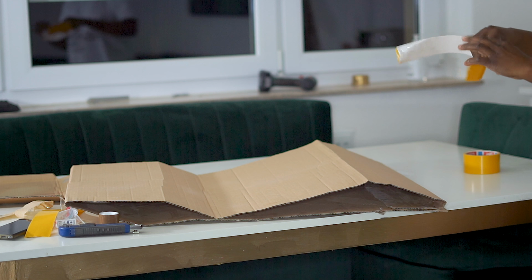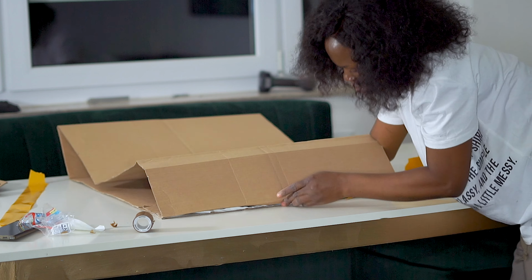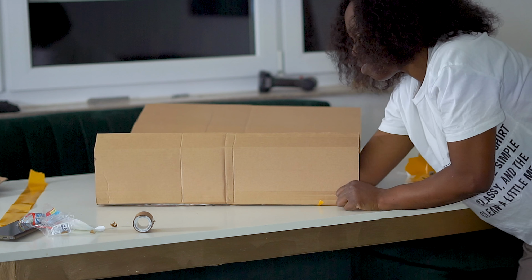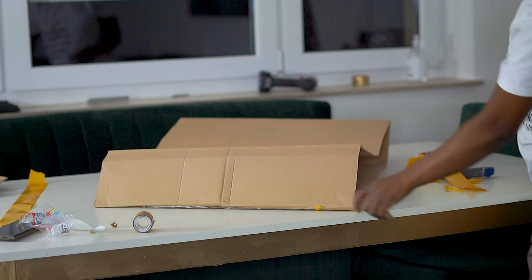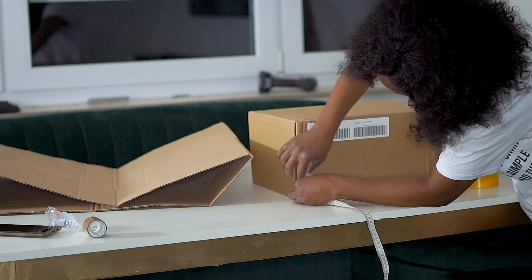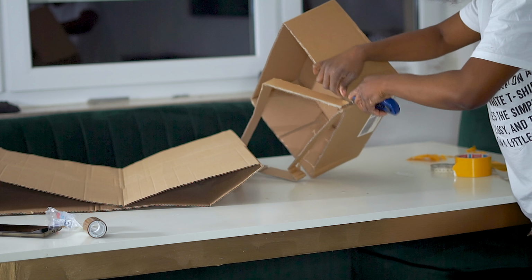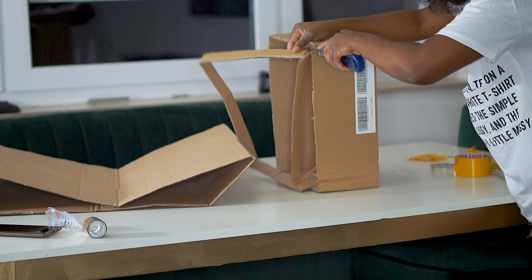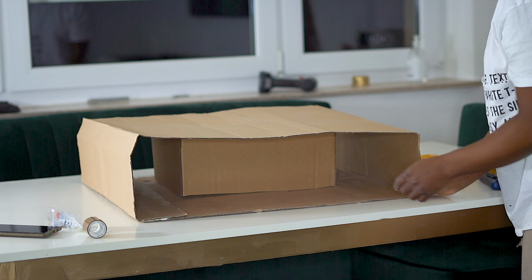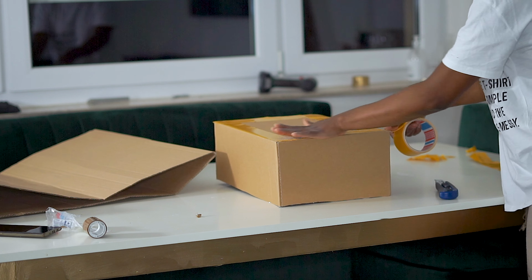To put the cartons together, I'm going to need a double face tape to hold them together. And I'm going to be sticking it on each side. I found out that these cartons were not stable, so I decided to put an extra carton in the middle to hold it, to make it stand properly. I put some adhesive tape to hold the carton in the middle.